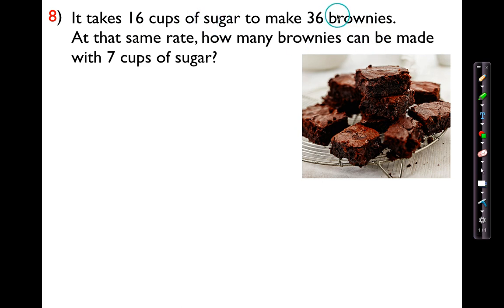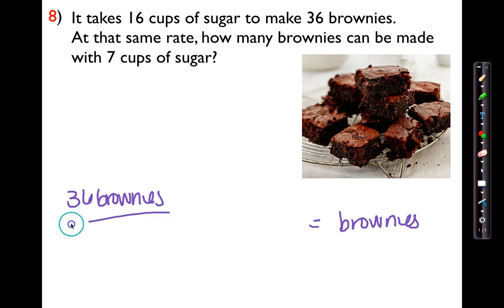Now, you always want to keep in mind the unit that you're trying to end with. Since we want the answer to be in brownies, you do want to put brownies on top. So I am going to put the 36 brownies in the numerator, and I'm going to go ahead and put the 16 cups of sugar in the denominator, and you're going to notice why in a moment. Since I want my units to be in brownies, notice it should be in the numerator. If it's in the denominator, it's not going to be the same, and that's why it's important for you to identify what is the ending unit going to be. Is it going to be in cups or is it going to be in brownies? In this case, since it's brownies, it should be in the numerator.